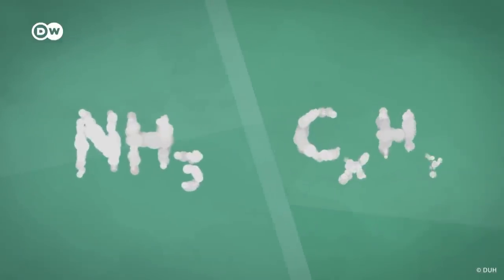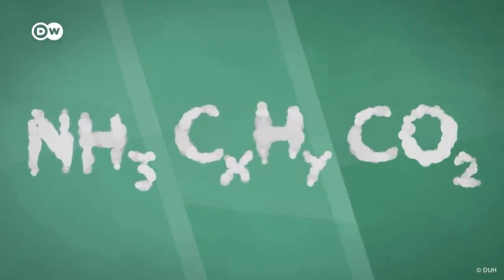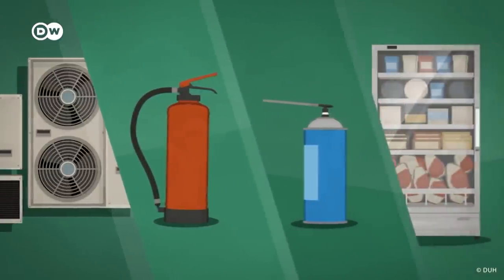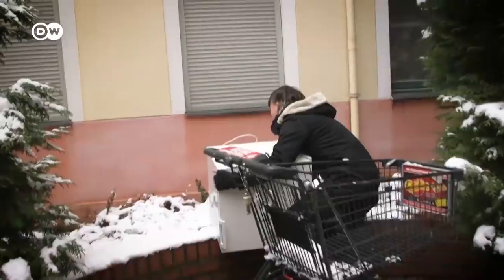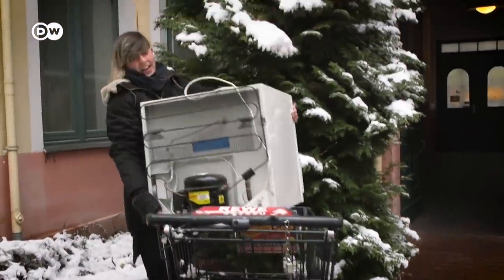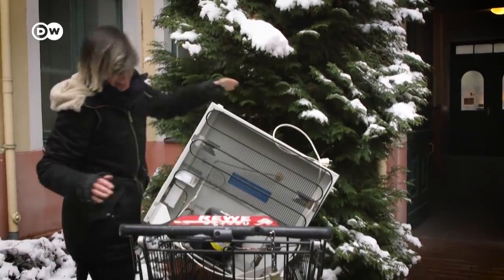This is why both the switch to alternative refrigerants and legislation on recovering them are so important. Raising awareness is also key — I don't think that sensibility exists about the connection of global warming with your air conditioners and your fridges and other applications yet. So while we're waiting for our fridges to stop becoming climate killers, remember: the worst thing you can do is dispose of them on the street.